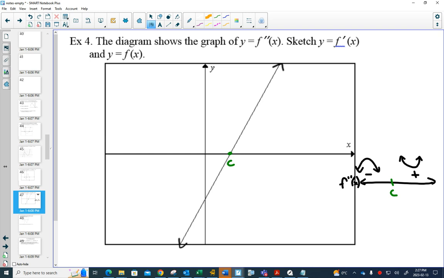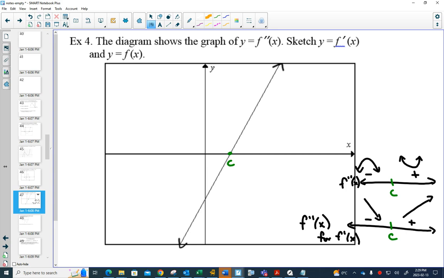With that in mind, we also find out from this that, I'm going to draw another one, f double prime of x. I'm going to label it like this. If this section is negative and this section is positive, and you wanted to go back just one graph, that would be like going from the derivative to the original graph. When you're going back just one graph, you tell where things are increasing and decreasing. So if f double prime of x is negative here and positive here, which means on the original it's concave down and concave up, if you used f double prime for f prime of x, would it make sense that f prime of x is decreasing and then increasing?